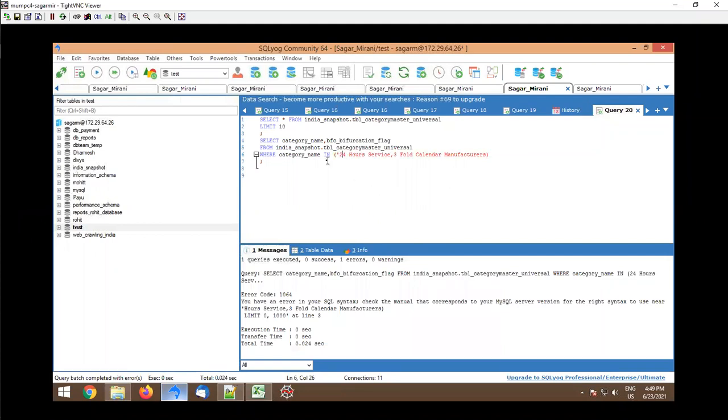So I need to put the text in quotes, the similar way we used to do in Excel.